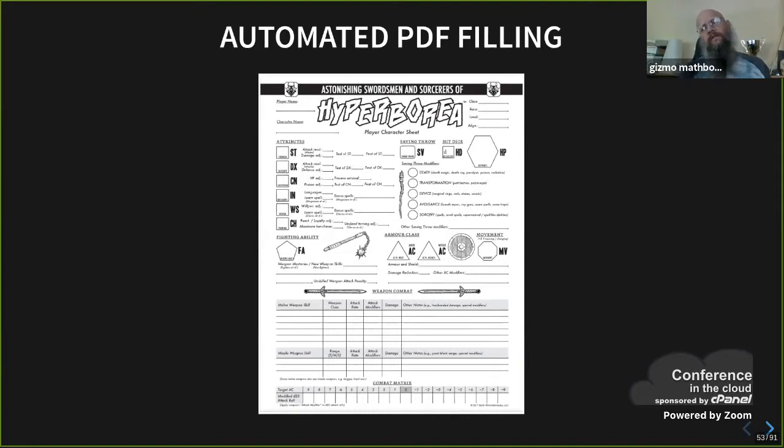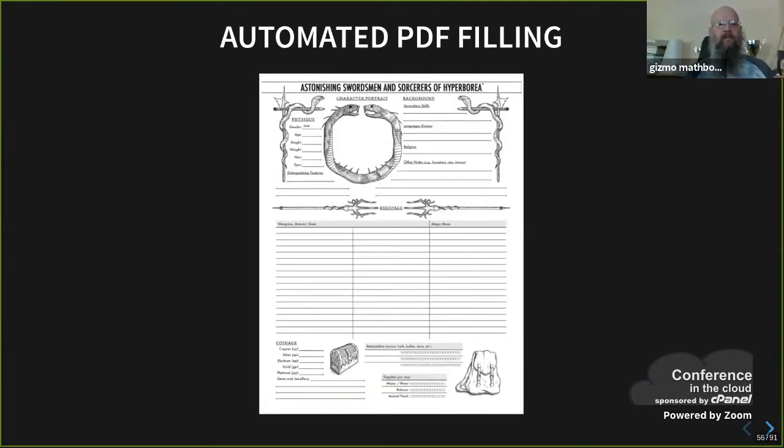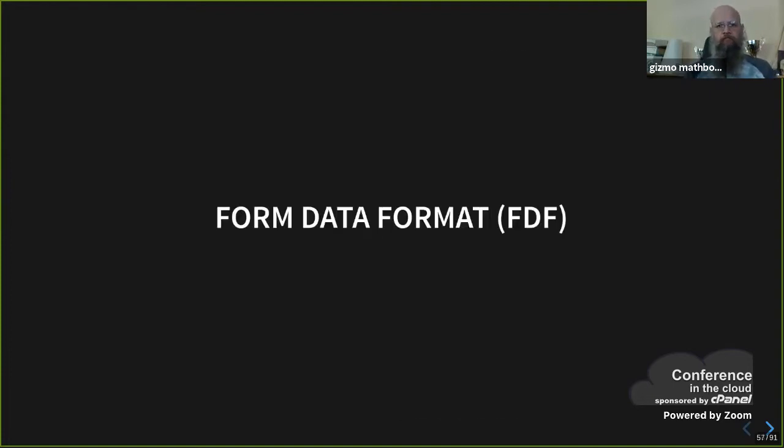So Northwind Ventures publishes a character sheet for Hyperborea, and it's a form fillable PDF. It has many, many, many pages. Form fillable PDFs are nice, which means you can type in the information you need instead of writing it with a pen or pencil, which makes it legible to the players you give them to, but it's also time consuming either way. And I was wondering if I could somehow automate this process.